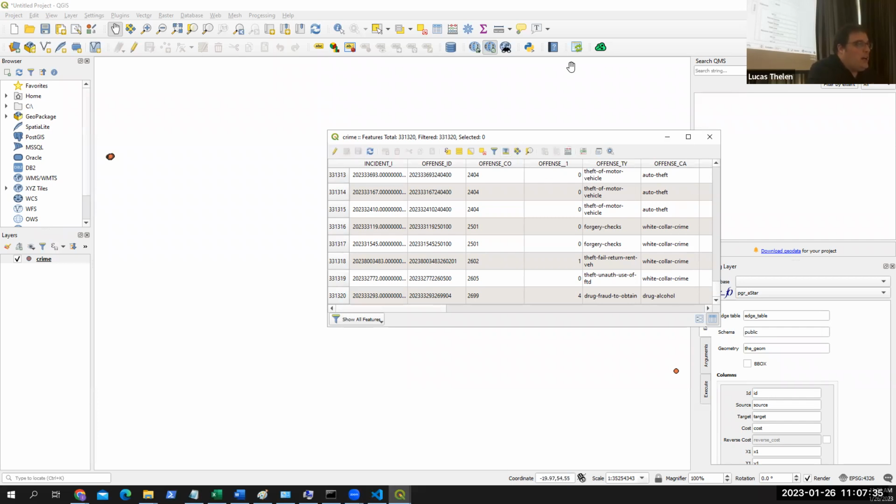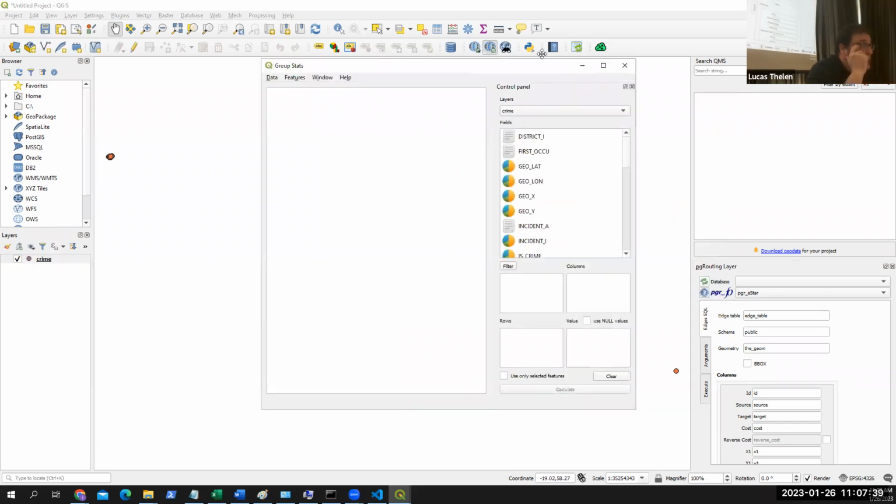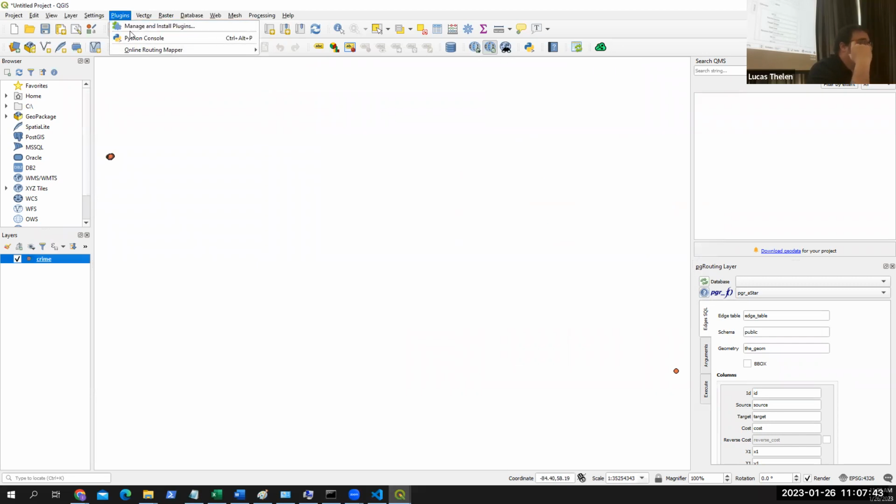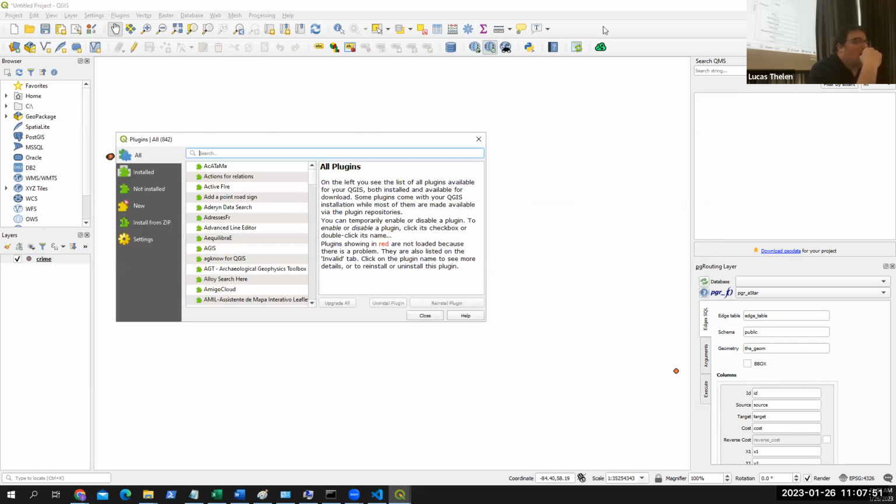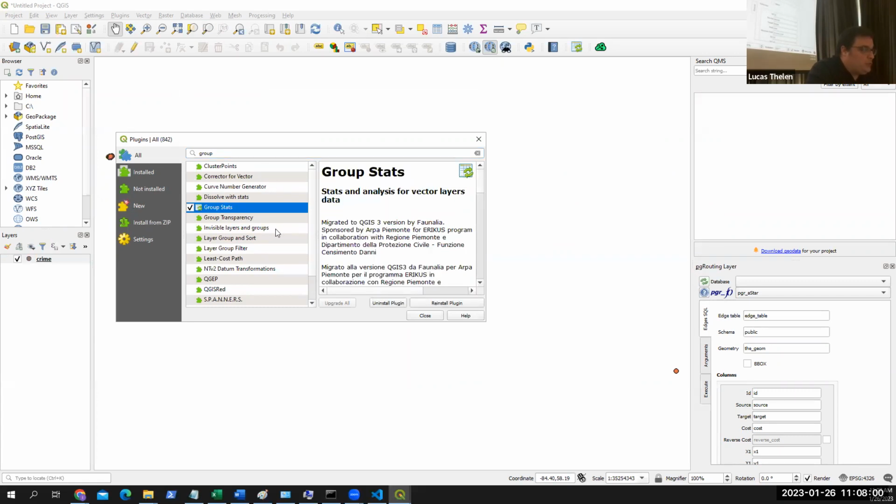So in QGIS, you can use the group stats plugin. So if you go to manage and install plugins, we can install group stats. I already have it installed. So if I search group stats, you can install group stats.